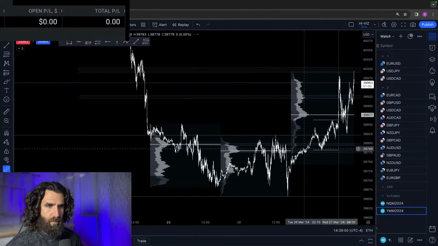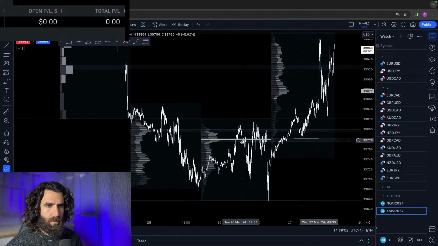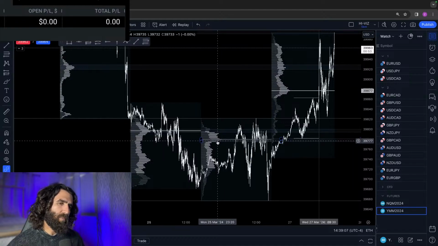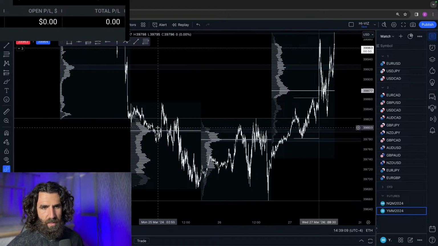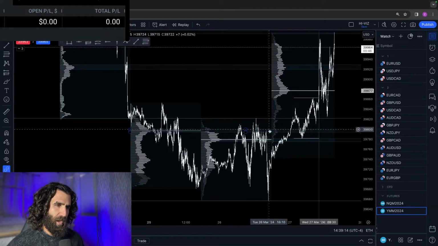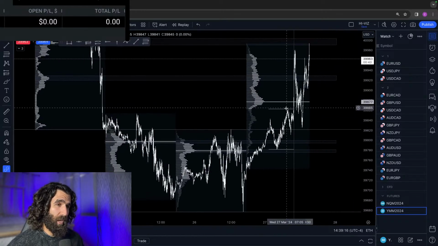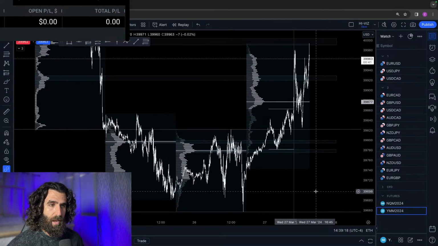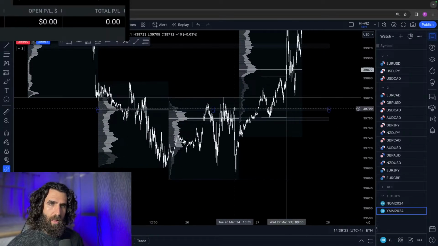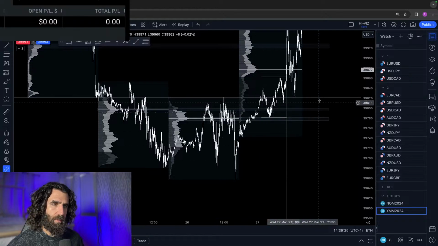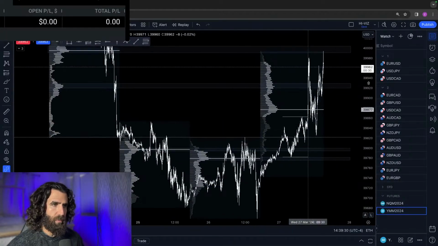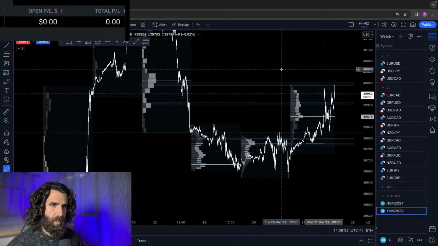So if I zoom out, you'll see I'm using the point of control for these session volumes just to mark out some zones. They almost always, again, line up with some highs and lows, some areas of interest. I usually don't mark a whole bunch of zones outside of my pre-market range and then prior day high and low, which I have marked here with just a horizontal line. I'll hop out to the daily and I'll mark out the high and low. A lot of times those are important zones to just keep an eye on. Just gives me a frame of reference of where price has been headed.